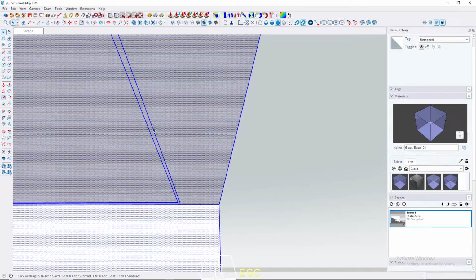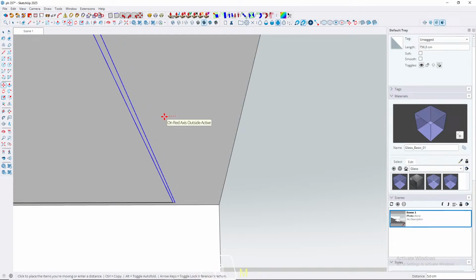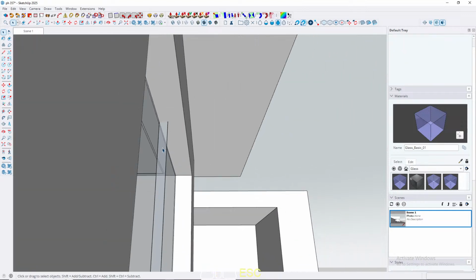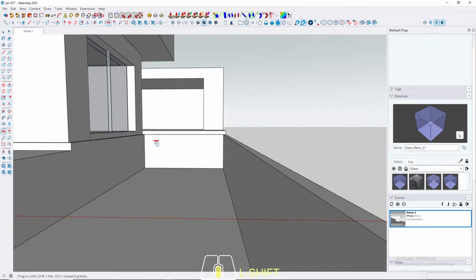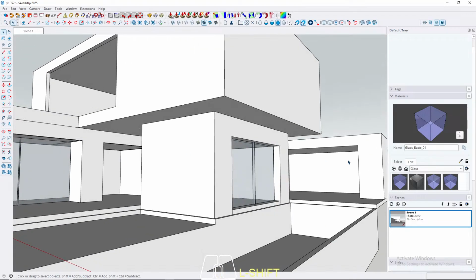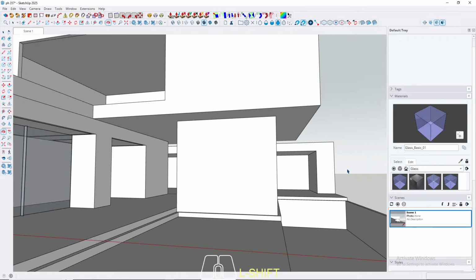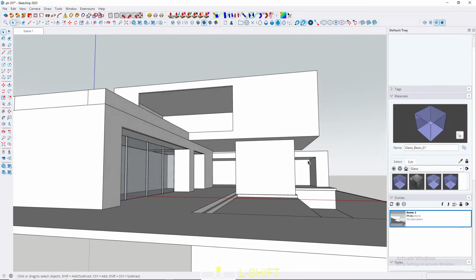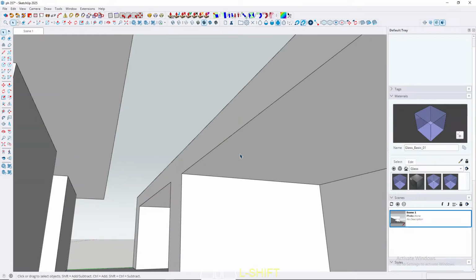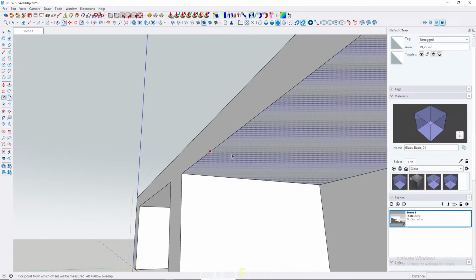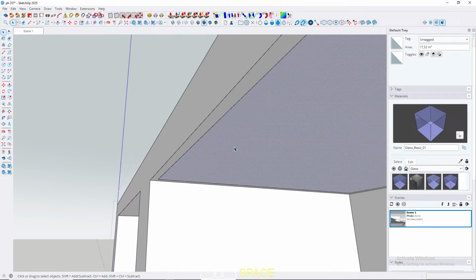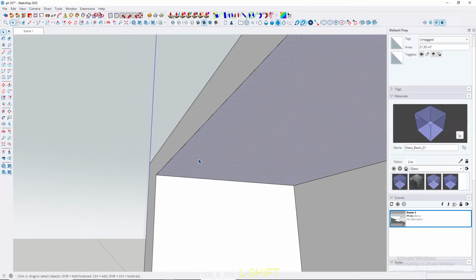Let's add another 10 centimeter. Okay, it looks better now. And then I want to leave it open. Maybe I just want to make a material transition for the ceiling, 10 centimeter, and then 2 centimeter gap, like this, and then make another one here, offset for 2 centimeter. Okay.